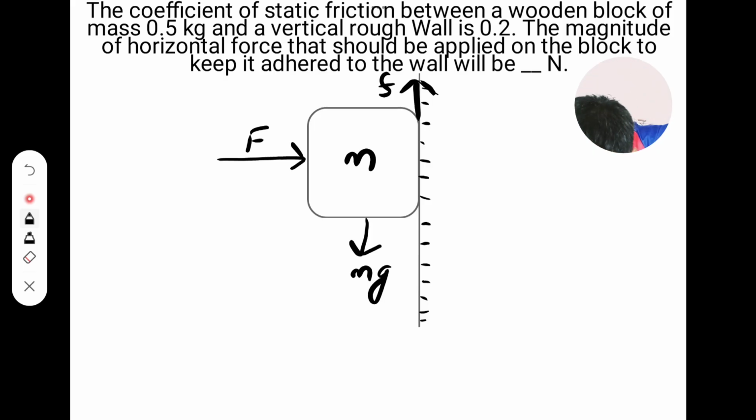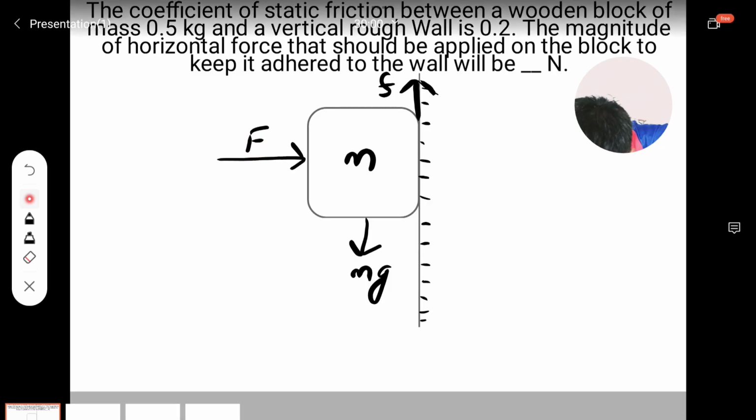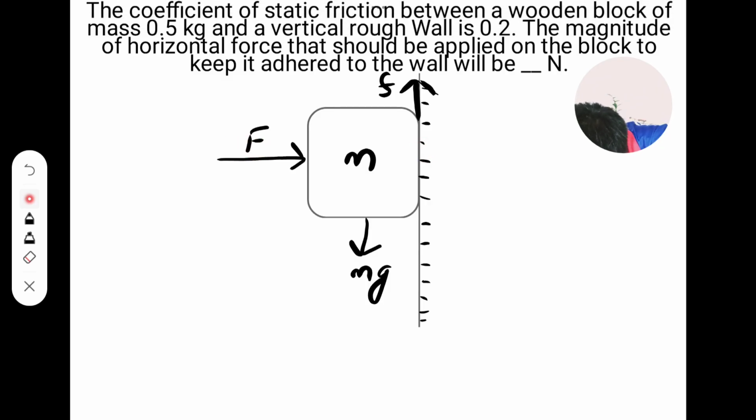Now, since there is this applied force, there exists a normal force between these two contact surfaces, which is acting in the opposite direction. I'll explain that, it is in accordance with Newton's third law. This is the normal, which is acting in the opposite direction. Normal is produced due to interaction of charged particles, or you can say atoms, which are in contact between these two surfaces.